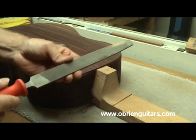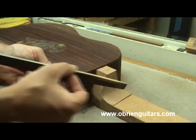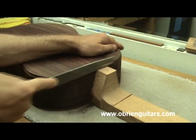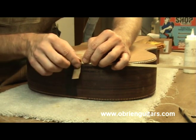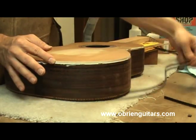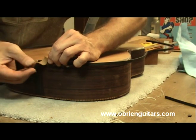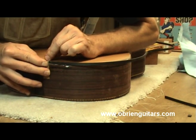The next tool I'm going to use is a file — just a flat, coarse file. Notice how I've got a safe edge on one side. All I did was take that and put it on my sander, so that anywhere it touches, it's not going to mark up. I place it right there and file the top of the trough back to where it needs to be, without marking up this area. I'm going to keep that purfling line just a little bit back from the center, place a piece of tape on it, and wrap it around. I take this binding that I've cut and place it exactly on the center line — my purfling is back about a sixteenth to an eighth of an inch inside. Then I place tape on the side, push down the binding and purfling, pull it up with my fingers, and put the tape on.